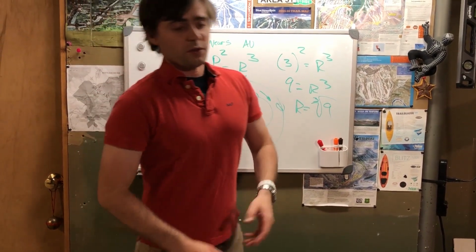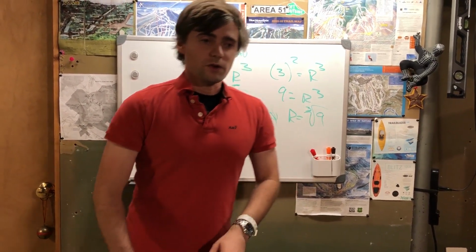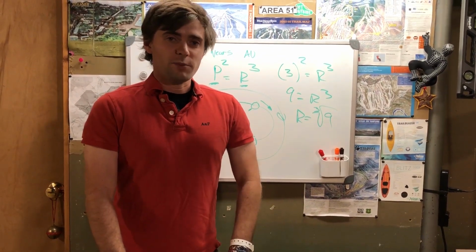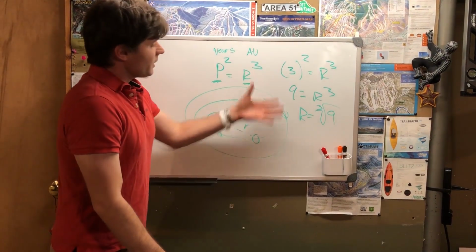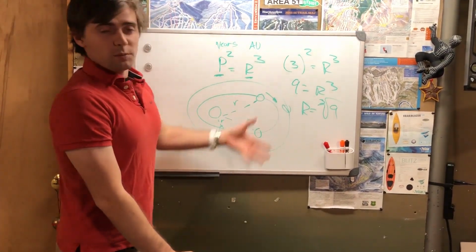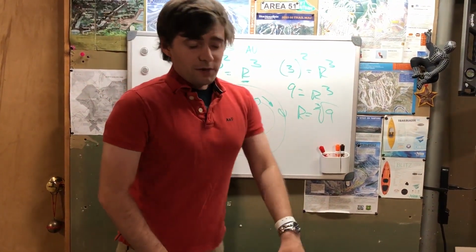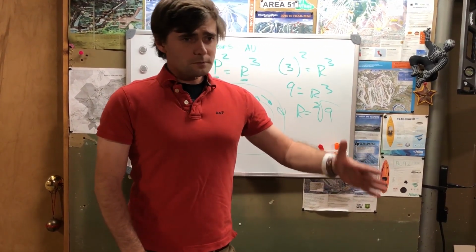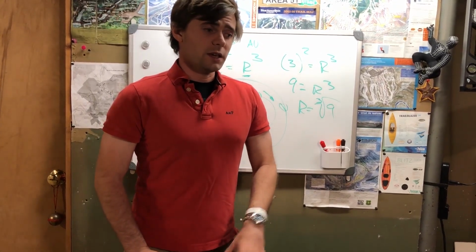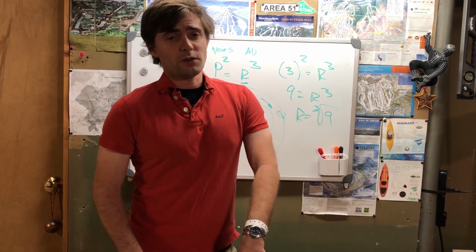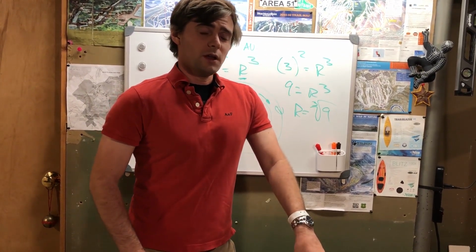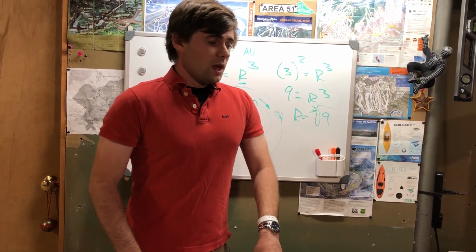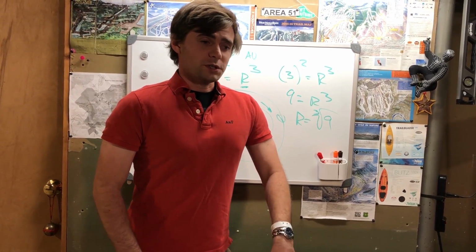All right? So those are Kepler's laws. They're very important as far as astronomy is concerned. It's kind of the bedrock of observational astronomy, being able to calculate and describe planetary motion this way. Provided a lot of evidence for the heliocentric model that later scientists, specifically Galileo, would use in order to show that the heliocentric model was the correct model of the solar system. And they're very powerful equations.